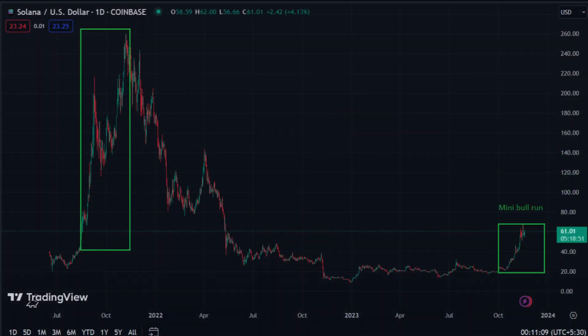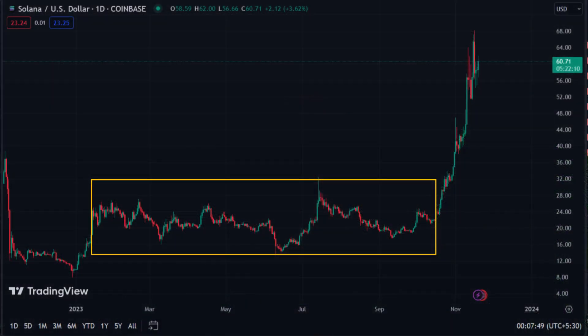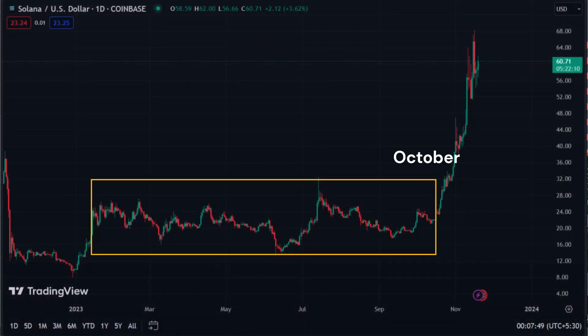But it is still about four and a half times lower than the 2021 bull market price of $260. Since the start of the year, Solana has been trading between $13 and $28. It tested the resistance level of $28 in mid-July after a rally from $14.5 to a local high of $30, but got a decisive pulldown from the $28 level. It was only until the 3rd week of October that it again tested this resistance, but this time it broke through and in less than a month has seen a price of $60.